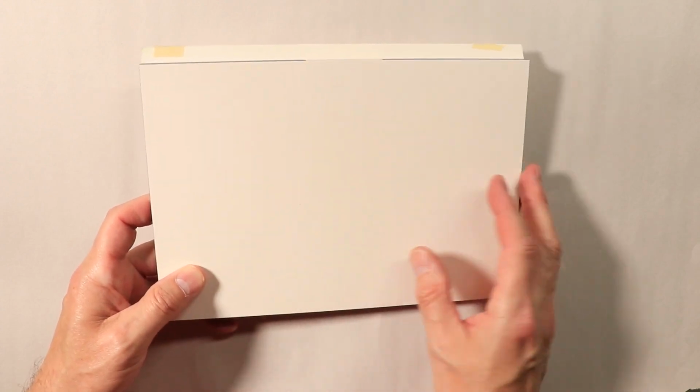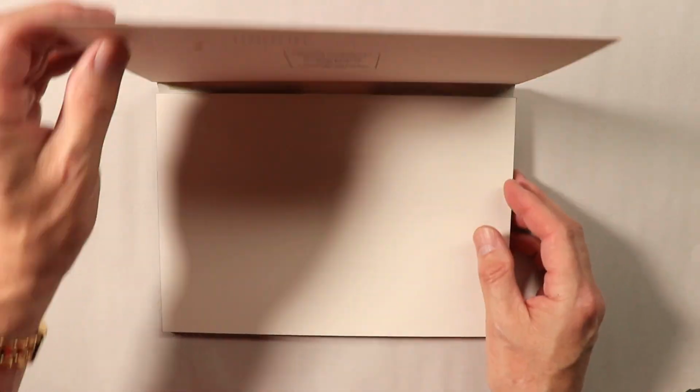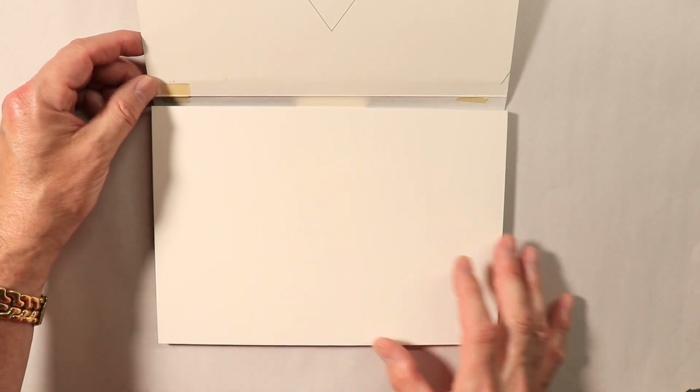And then here with the occasional cards, it works great. And of course, this is Arches paper. This is hot press paper, so it's got a really, really smooth finish, which is really nice for flowers like we're going to do here in this painting.